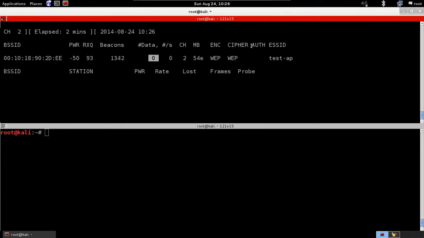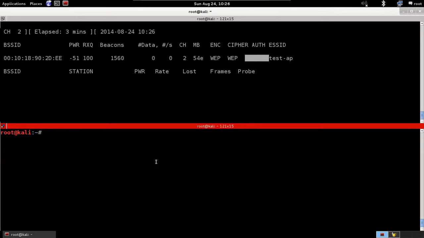Remember when I talked about airodump and we reached the AUTH column, I said this is the type of authentication, and I said I'll come back to it later. So you see now under AUTH there's nothing here. Once we do the fake authentication, you're going to see OPN showing up here, which means we've successfully fake authenticated our device with the target access point.